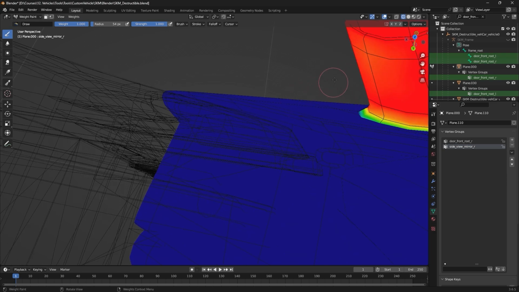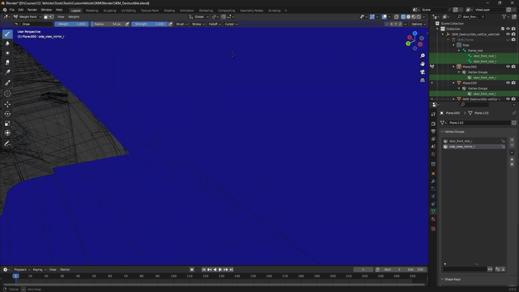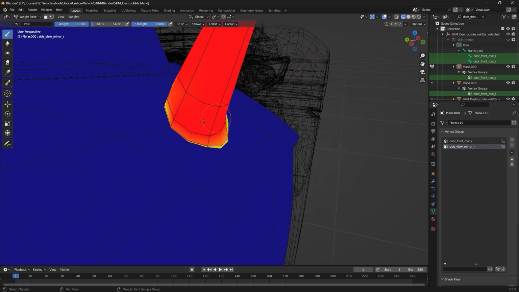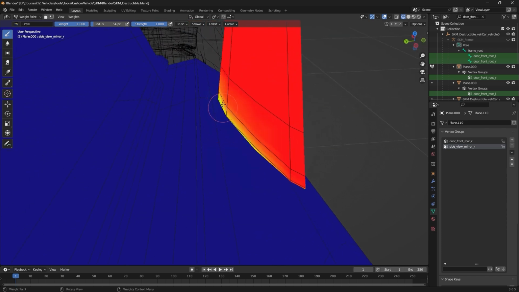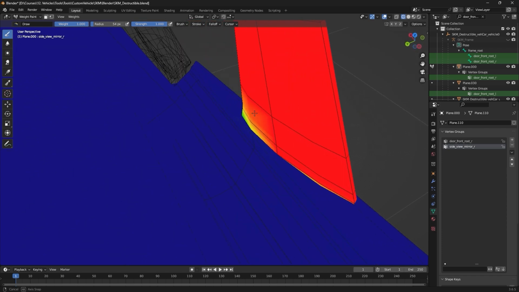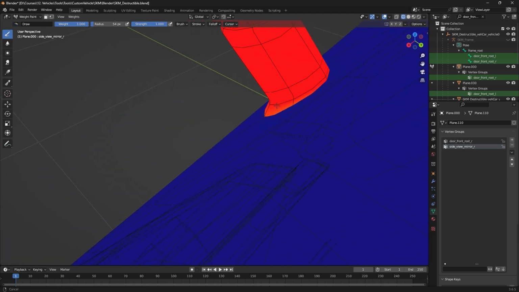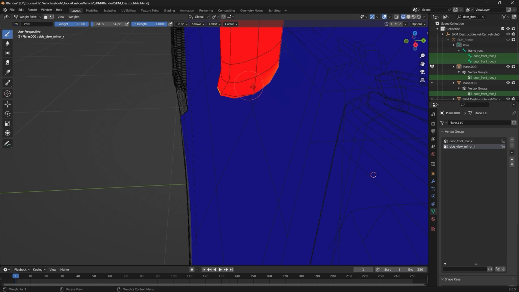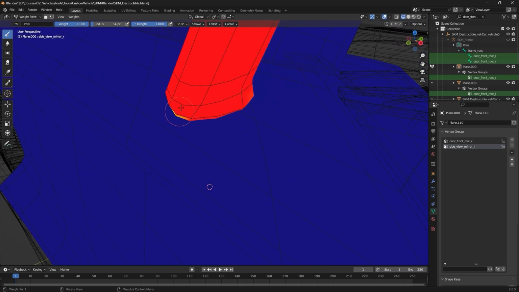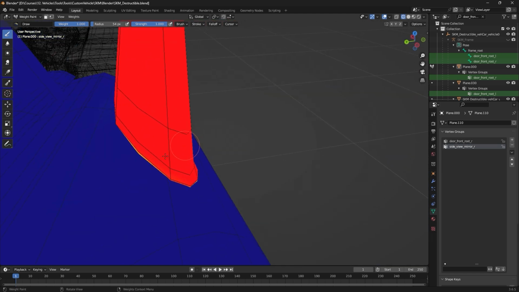It's rarely visible, but still it will affect your animation. So you just need to be careful and do the whole thing really well. But again, if you're not a Blender guy and you're not really good with these things, then you can just simply download my project. I already did this, so it's not something that you need to do, because this is Unreal Engine, and for Unreal Engine you don't need to do this.